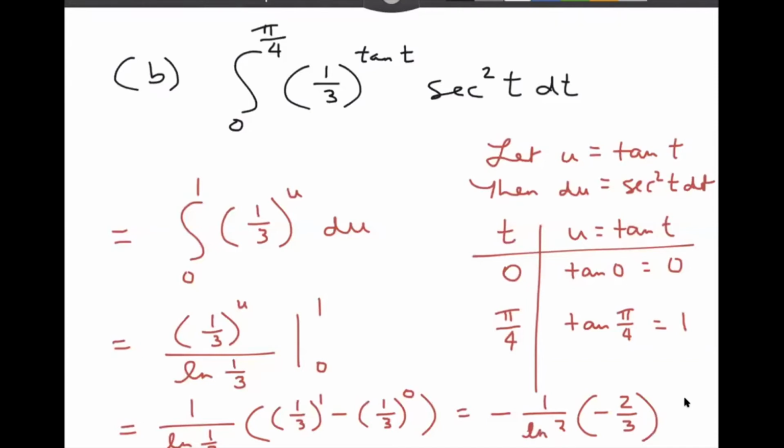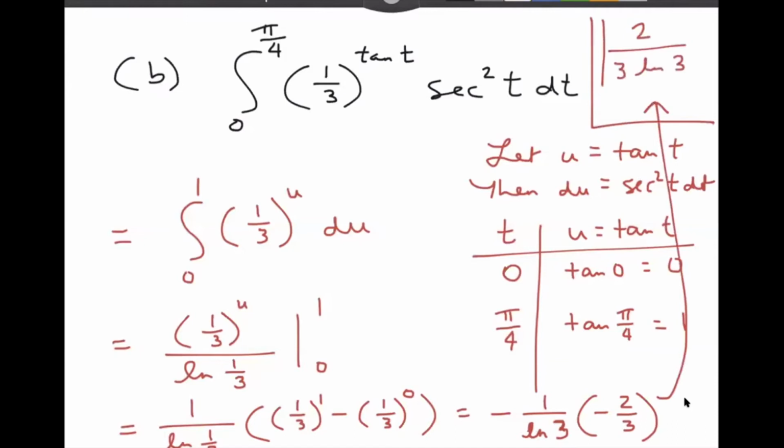Okay, natural log 3. Almost had room for it, just not quite. I'm gonna write the answer up here. Okay, so it would just be 2 over 3 natural log 3. I think that's just about as pretty as I can make it. All right, back to the presentation.